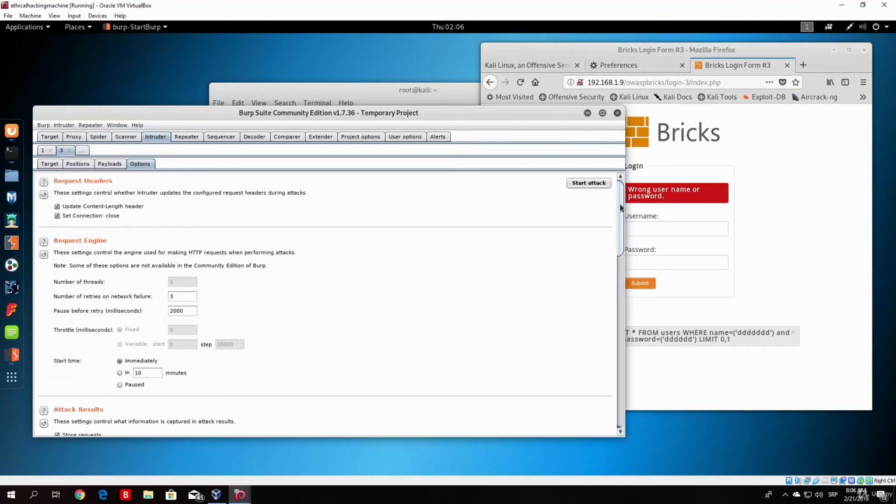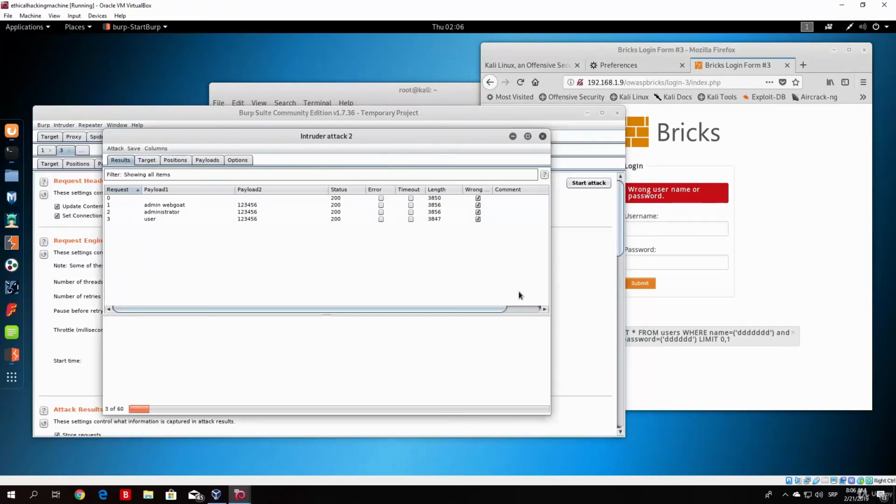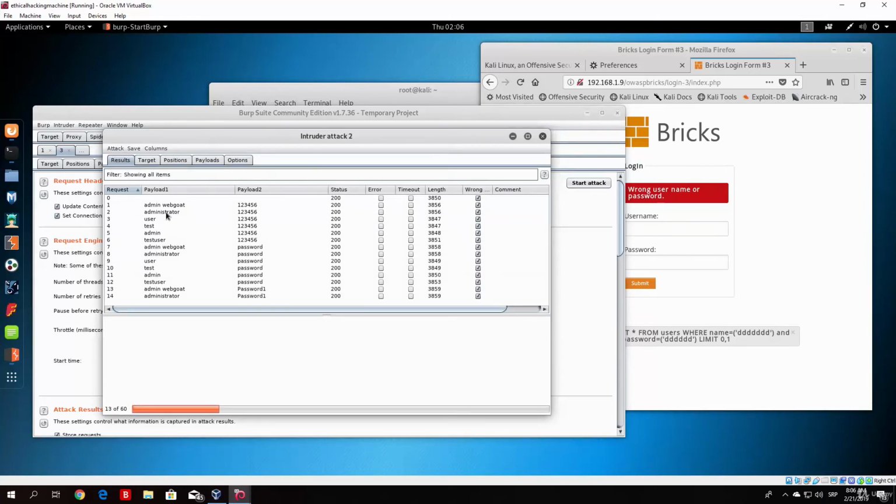So once you select all of that, what you want to do is click on start attack. You will get the same prompt window as before, so just click on OK. And as you can see right now, it is trying out different combinations of our usernames and passwords. And here, where this is checked, it is showing us the responses that have this string in them.